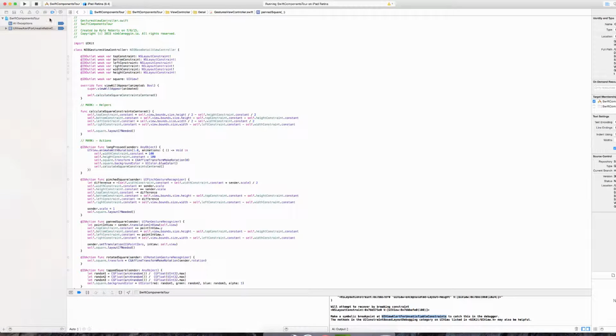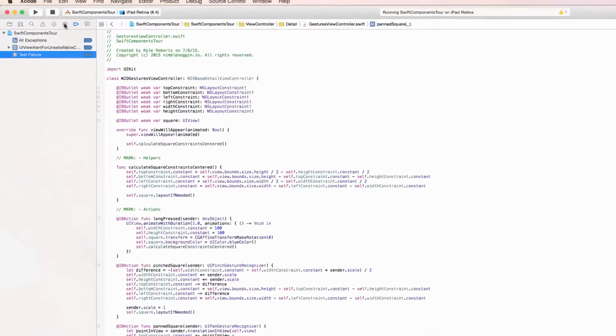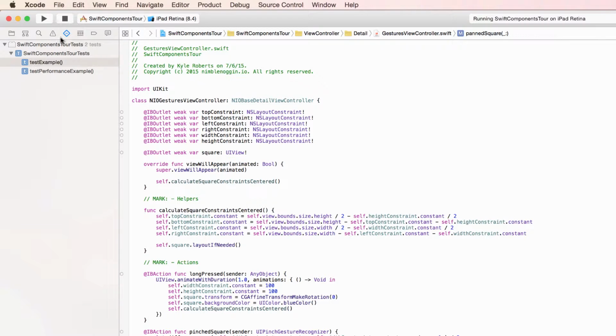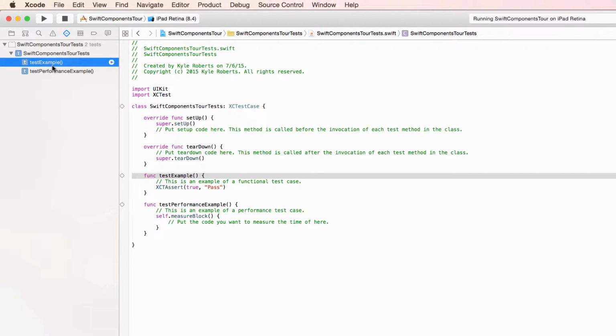We're going to look at the final breakpoint, which is a test failure breakpoint. And we have not talked about any unit test stuff yet, so you'll just have to bear with me. But this is useful when you are running unit tests, and we can see that there is a tab in the test navigator, a tab in this navigation stuff up here called the test navigator. And here we see that we have two tests in this auto created file called Swift Components Tor tests. Both of these tests are just template stuff, so let's actually change one of them to fail.